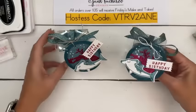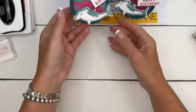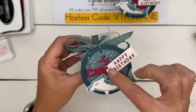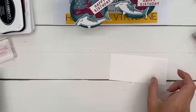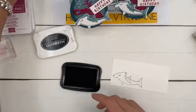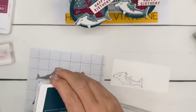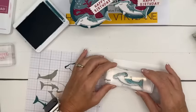So we're going to just basically make a tag for our gummy sharks in our little acetate box. The box is purchased, not made. Look how cute he is. My color inspiration came from the paper — look, the paper is the duck paper. It has little dots and I thought that looked like the ocean. That's where I started with Pretty Peacock and we're going to stamp our shark in Memento Black, and we will do a Pretty Peacock shark body.